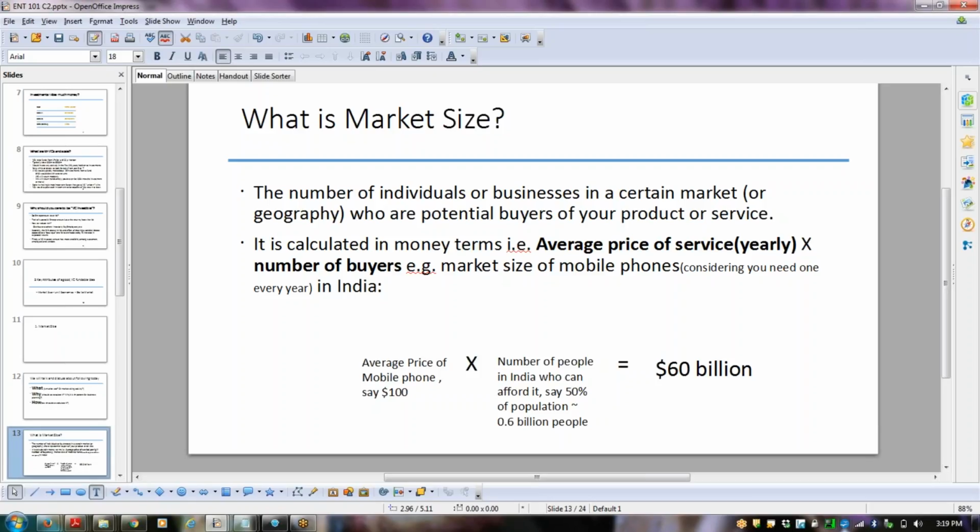And after that you make a rough estimate, say that 60 crore of the people will buy this. We are not saying 60 crore of the people will buy this mobile phone. What we are saying is 60 crore of the people intend to buy a phone worth $100. That's a statement we made. So based on that, we say that the Indian mobile phone market is around 60 billion US dollars, and this is yearly. The market size is for a year.